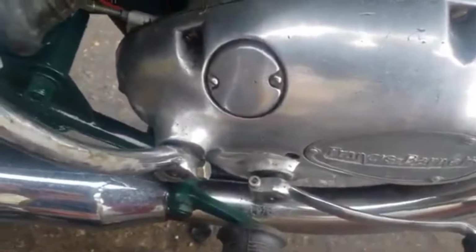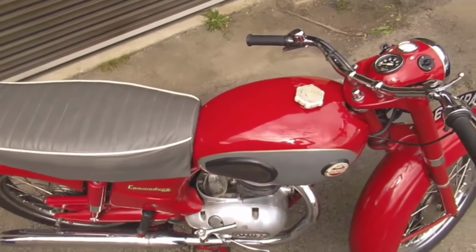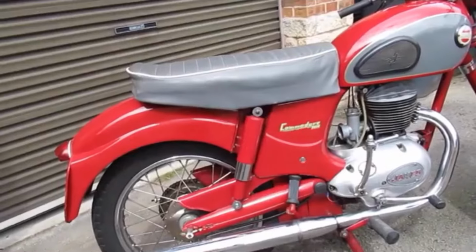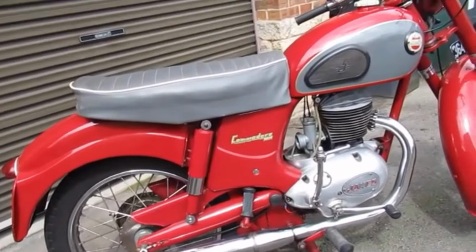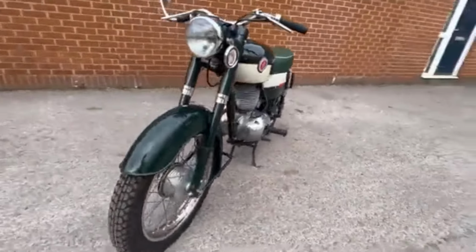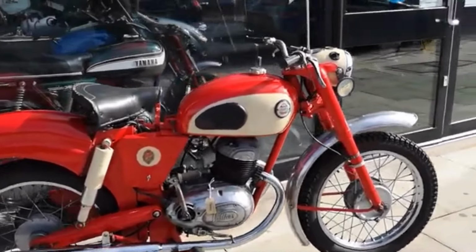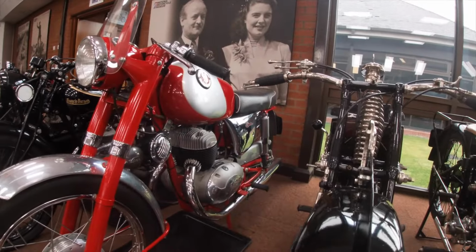Somewhat embarrassing for AMC, the build quality issues would not be fixed until the engines would be sent over to Villiers for final assembly. A 249 version of the engine was developed for use in machines such as the Cruiser 84, as well as some off-road machines, but the poor performance and poor reputation of the engine meant that sales were poor, and by the mid-60s, Villiers engines had returned on many Francis Barnett and indeed James machines.